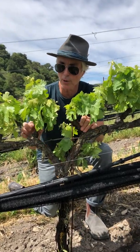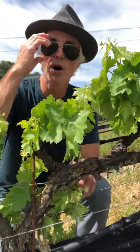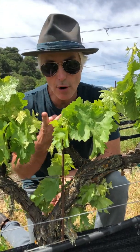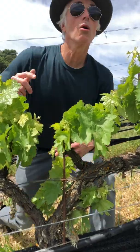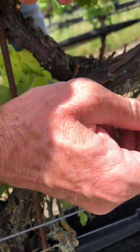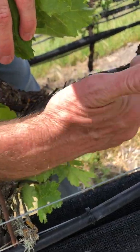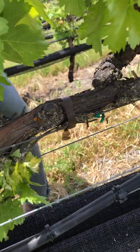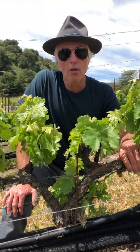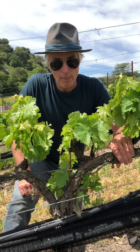What we want is three of these spurs — these are spurs. This piece of wood is the cordon. When we saw the cane, remember we laid a new one down every year and then cut it off so we have fresh wood. You can see all this old wood — it doesn't make it better though. You make all these cuts and it slowly starts to make this thing die a little bit. You get what's called butt canker diseases in cordons, so we're converting where needed. This block is probably almost half cane now.